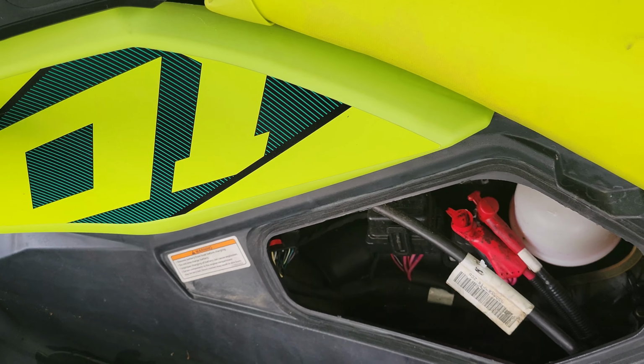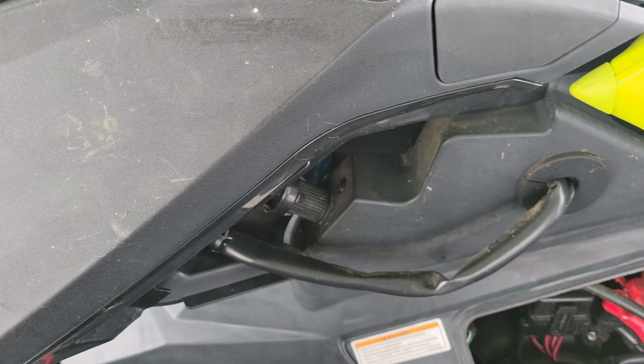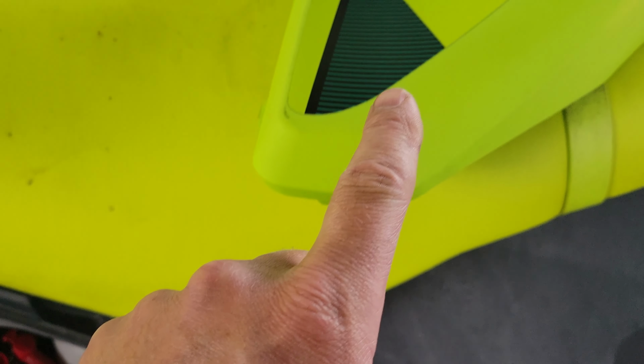So let's go now. Let's get the speakers mounted real quick. It's pretty easy. I'll show you exactly how I do that and show you what it looks like when it's done. Okay, so the first thing you want to do to get to these speakers is pop off your side panel. It's really easy. You guys can kind of see how the tabs are. You're essentially going to pull down here and pull straight back. You'll see that everything pops out of where it's supposed to be. It's really easy to get in and out. And you'll be able to reach around the backside here and touch to make sure this unit's flat.